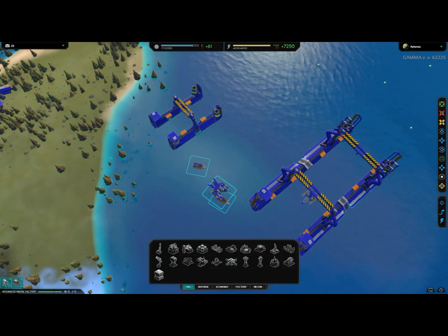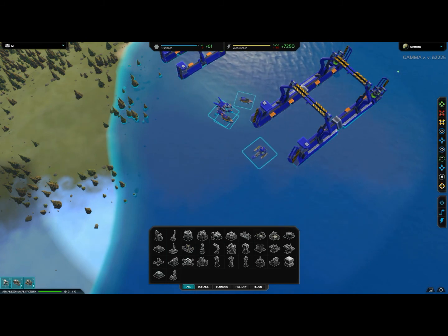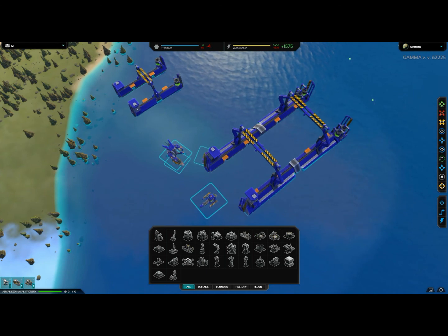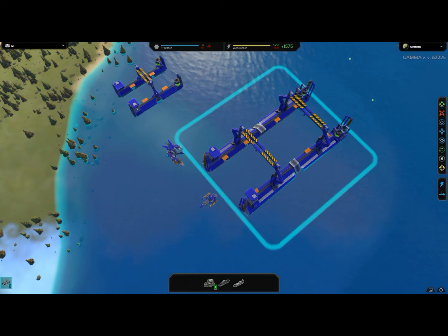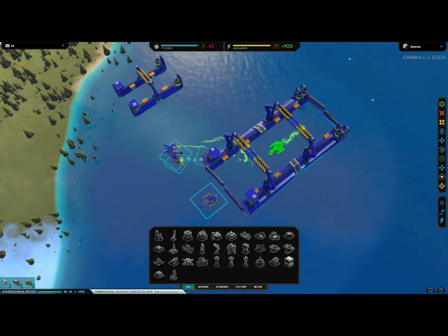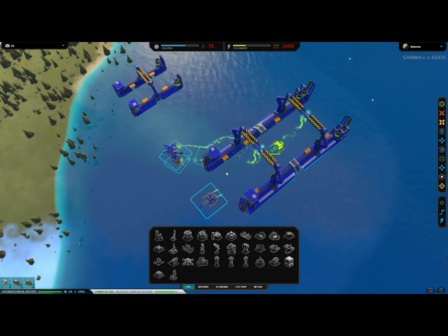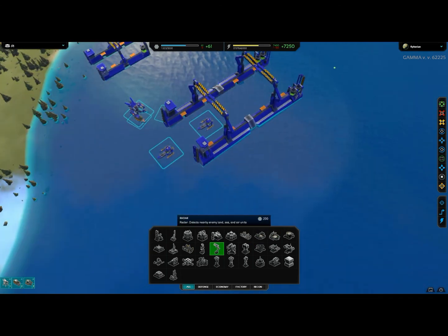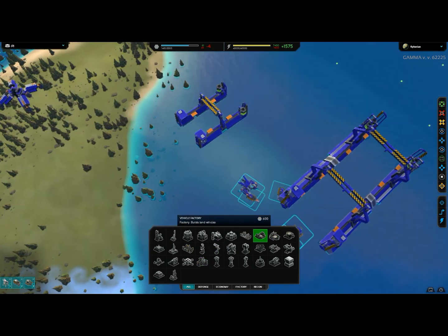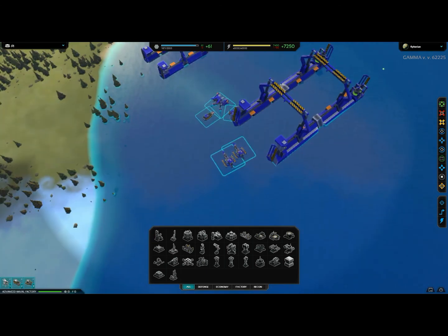Aren't you guys helping? Help. Help mode. Help mode. Help. I hope that didn't just break it. I really hope that did not just break the thing. Put an advanced metal extractor out there.